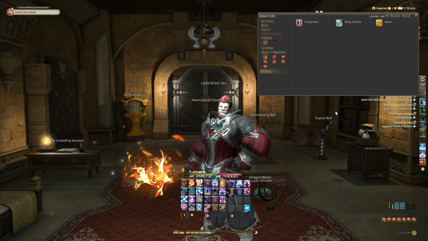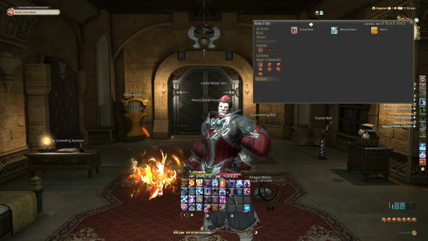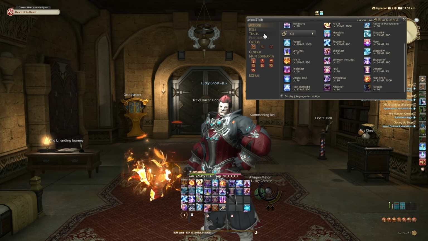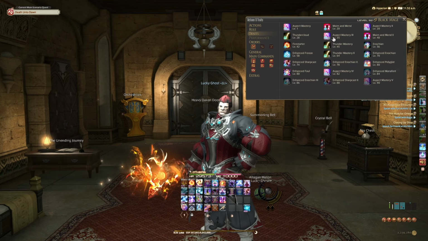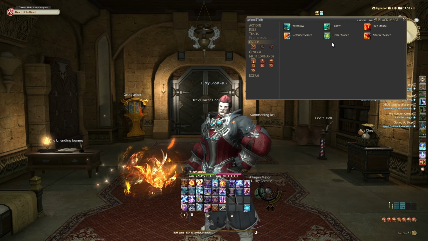Next, we have action traits. This is a menu you can open by hitting P on your keyboard, and it's also one that you're going to need to know where it is and how to use it. So in here, you've got all of your class's abilities, all of your role abilities, all of your traits. These are your passives. You're not going to use these, but it is important to be aware of them so that you know why and how your class works. And you've got orders here for your Chocobo.